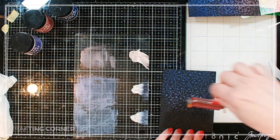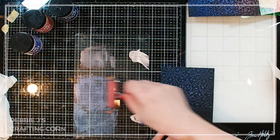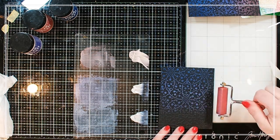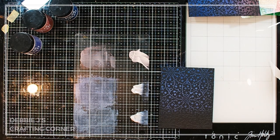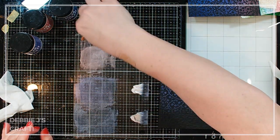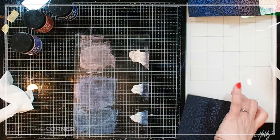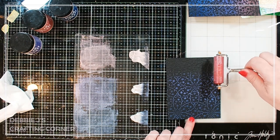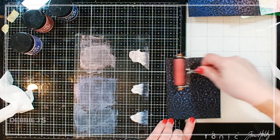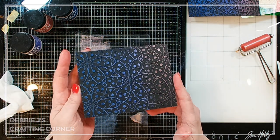Okay, so now we're coming in with the purple in the middle. I know from that angle it does look kind of blue too, but believe me, it is purple. I can see it from this angle. I'll try to do a good job on the picture so that you guys can see it once everything is done. Okay, and now we're going to come back in with the pink, which is Cross My Heart. And I'm only flipping it around so it's easier for me to do where you can see it. And isn't that stunning? Love that.